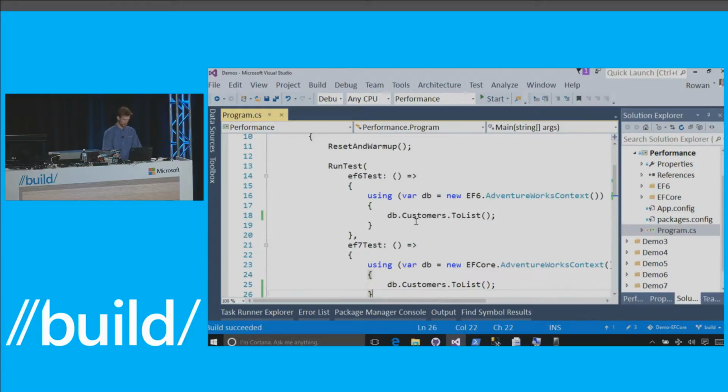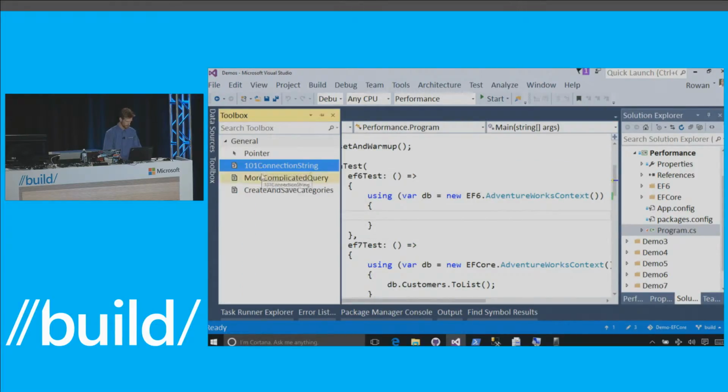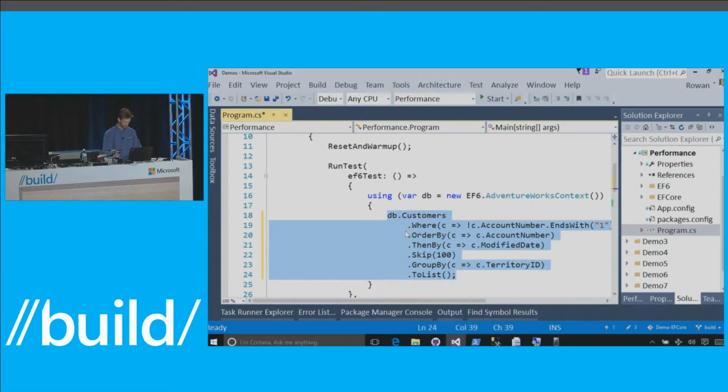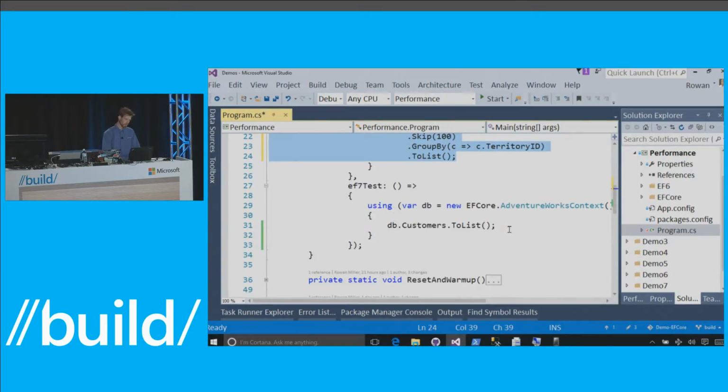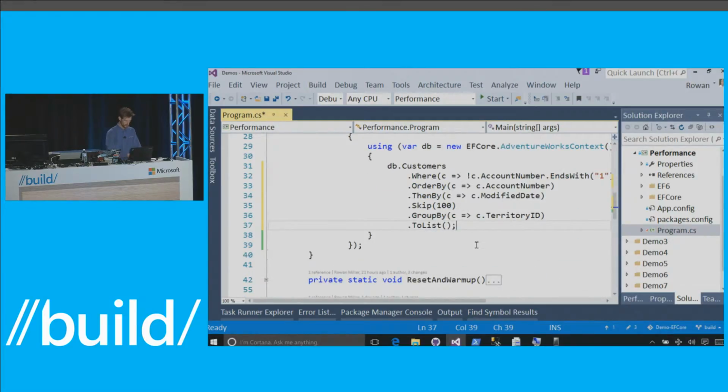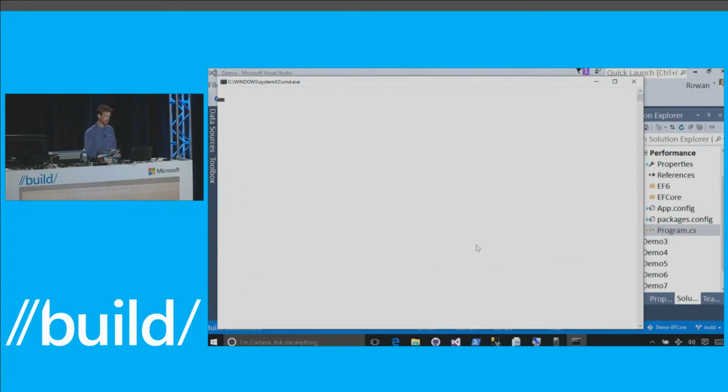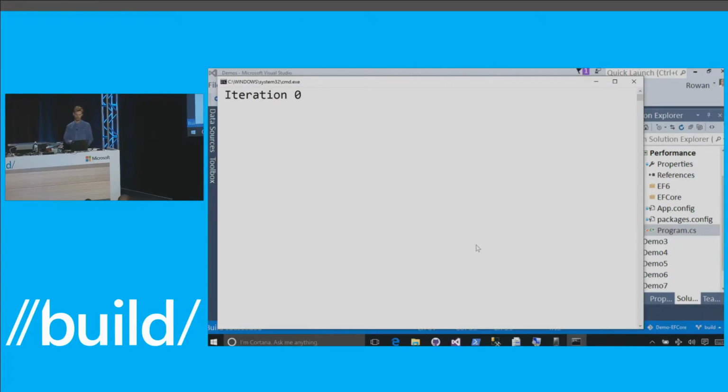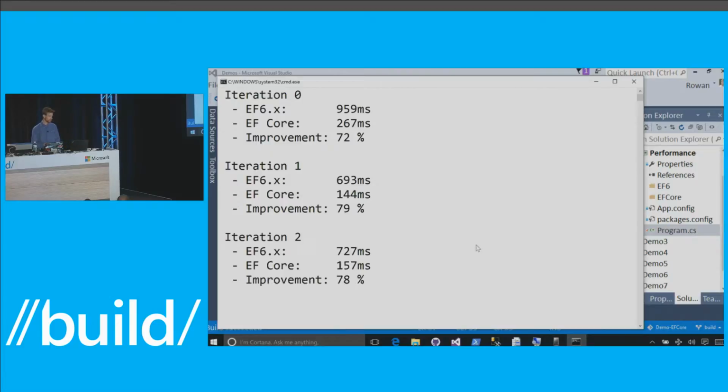All right, let's get a little crazier here because, like I said, people never write to-list queries. They always write things a lot more complicated and then file bugs on why they don't work. So this isn't crazy, obviously, but it's a little bit more complicated. So let's run this one. Again, we're working against the customers. We're just doing a simple where, skipping a few records, adding a few order bys, and things like that. So again, we'll see similar results where EF Core is significantly outperforming EF6. All right, so that's query.